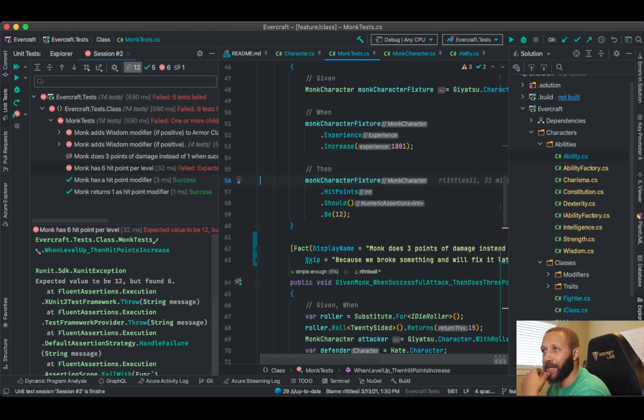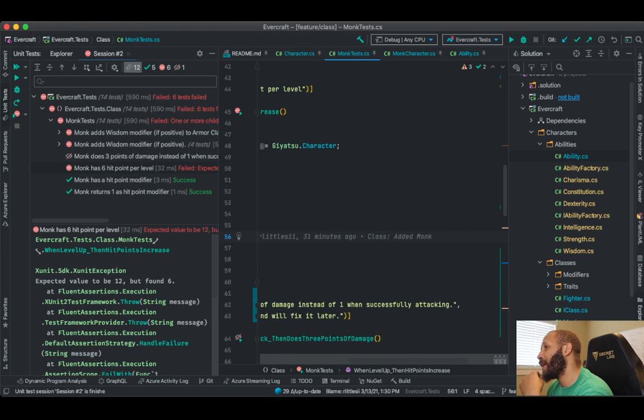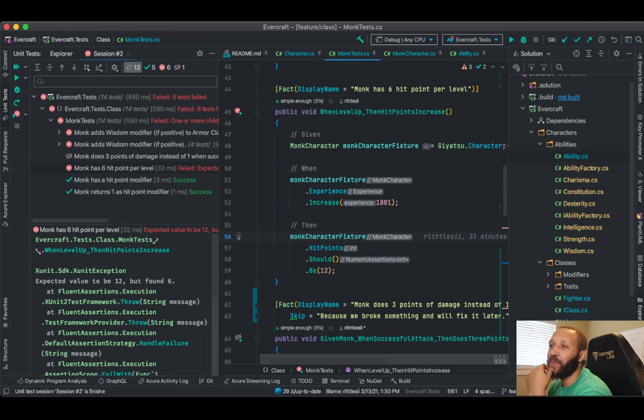What did we break? What did we break? How do we break that? Expected value to be 12, but found 6. What did we break? We haven't even changed any of that. All we did was move where the character class is, but that shouldn't matter.